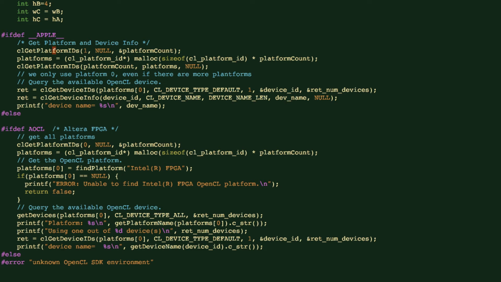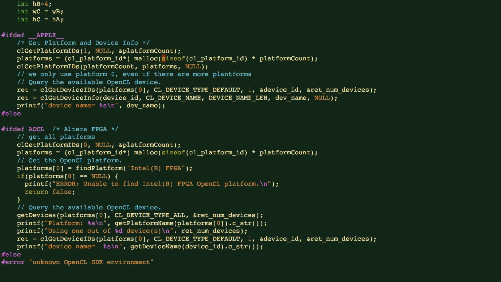We can first call this get platform ID, give 1 as the number of platforms we expect to have, and also the platform count is to return the number of platforms. Then we allocate the array to store the IDs of these platforms. Then we call this get platform ID the second time to obtain the actual platform IDs.